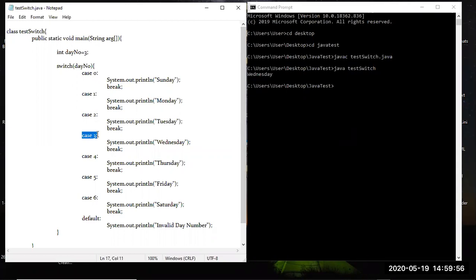Then it will come to this case and execute whatever statement is in the case, right? So that means it will print the value as Wednesday. Okay, so that's how the case is working.